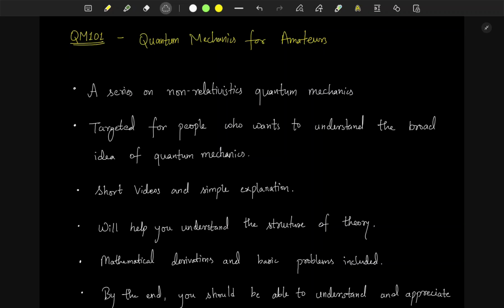And this lecture series will include mathematical derivations. Okay, so it is not for people who don't want to deal with mathematics, because let's be frank here, quantum mechanics won't make sense at all if you don't see the mathematics. Okay, it will just sound like some magic or something. But it's not. It's a very rigorous theory, and if you really want to learn quantum mechanics in order to do something meaningful, then it's important to understand the mathematical derivations and the mathematical structure of the theory.